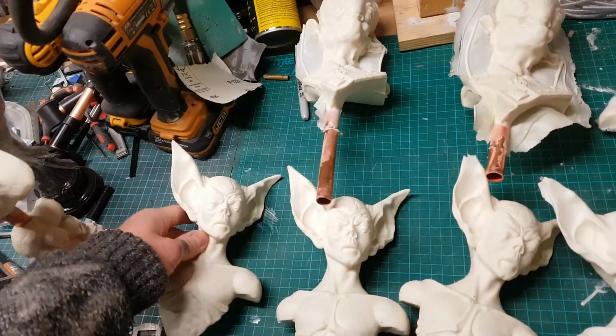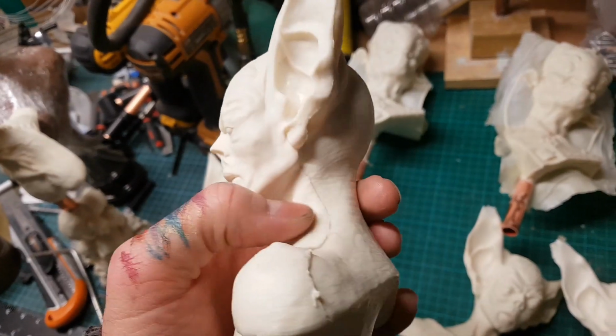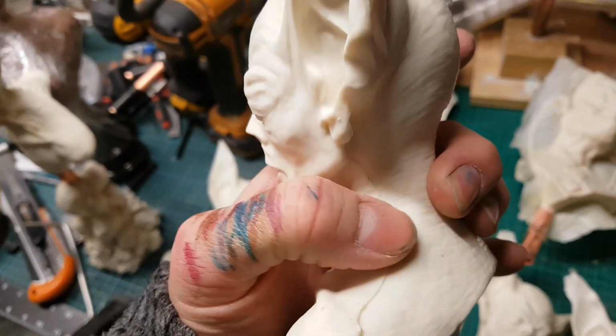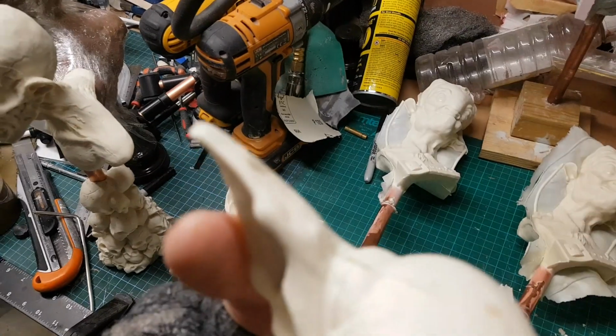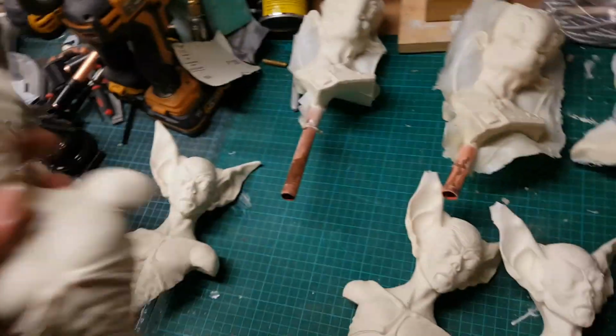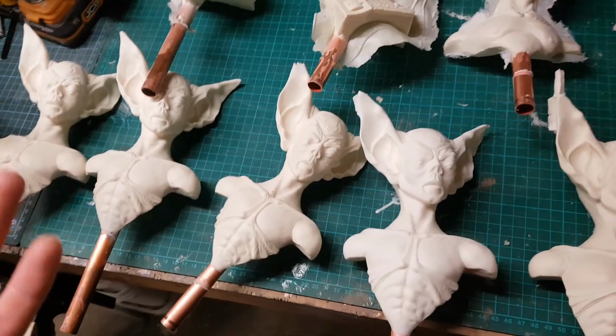Now this is the mould that I attempted to fix, and again, as you can see, there's still some distortion on the sides there. There's a bit of a pronounced mould line, and actually there's some quite pronounced distortion on one of the ears as well. So in the end, that fix didn't really work. I wasn't really sure that it would anyway, but it seemed like it was worth a go.